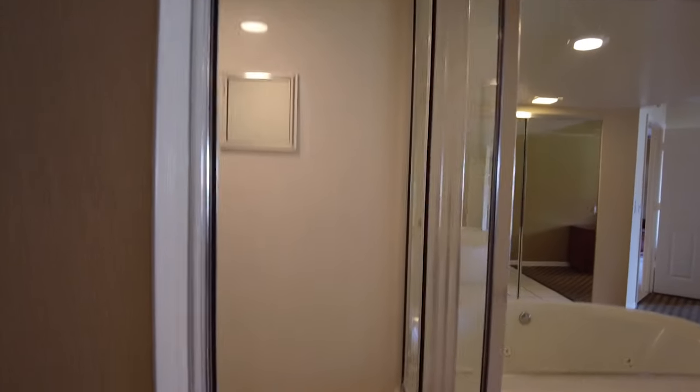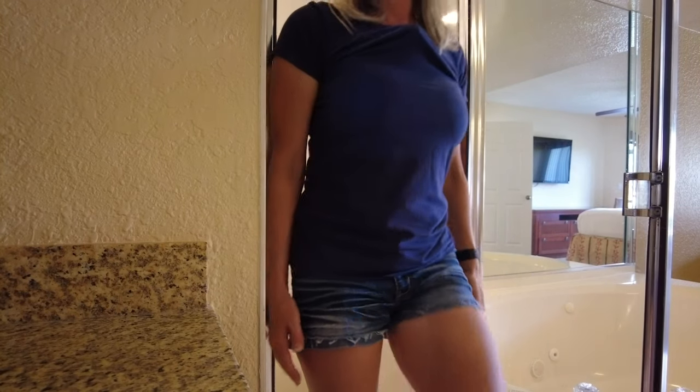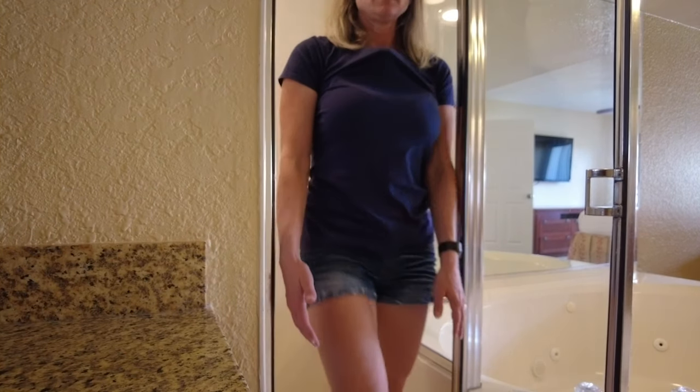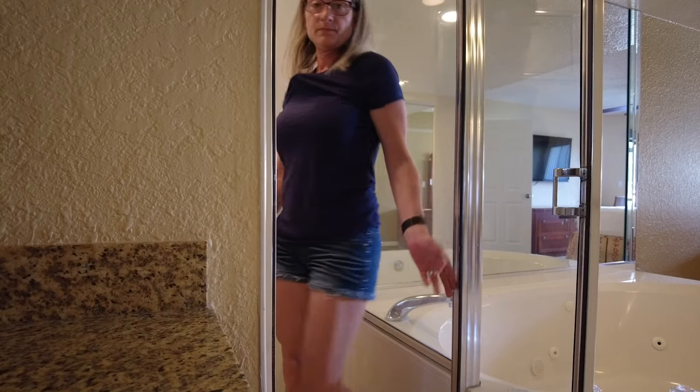So this is much more accessible if you can fit through that little area. Your lip is just about probably 6 inches. I like to think I'm not a very big person, but it's not a struggle to get in, but it's about the same width as my shoulders. So probably need to go sideways if you're bigger. The shower head is up a ways, but it's not nearly as high as the first one. And they do have a little mirror in here. So I guess if you wanna, I don't know, guys, do you shave your face in the shower? I don't know. Well, this was a very nice place.